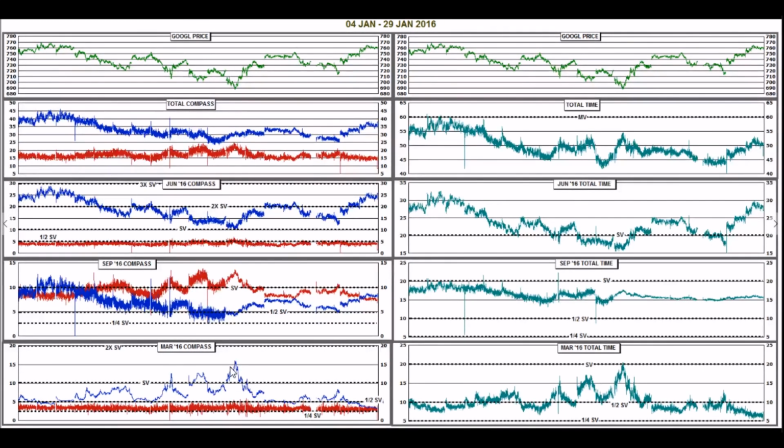Now, this is one of those moments where we see put time over call time, but the stock's not heading down as put time comes down, the stock's heading up. That has to do specifically with the options we have chosen for our cycles, because this is all based on options. We're not going to say which options we chose for each cycle, but that's based upon option values, and based upon the time value only in that option, not intrinsic, not distance. That has nothing to do with it. So we knew that because Googl was at a certain price level, that put was going to behave in an opposite way than it would usually.